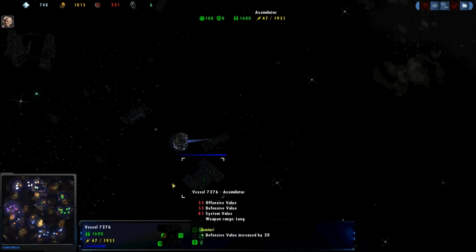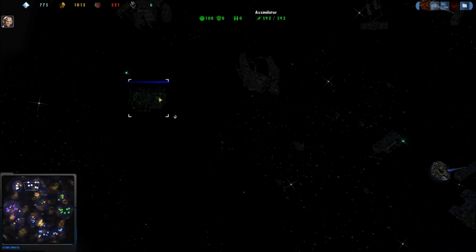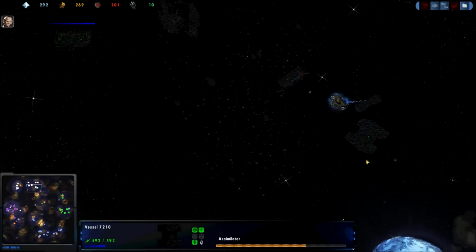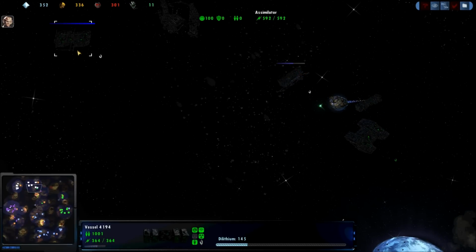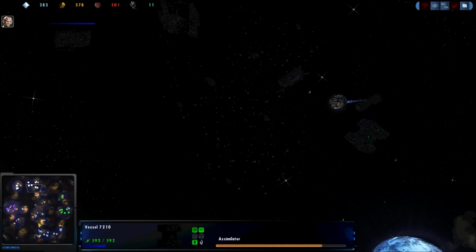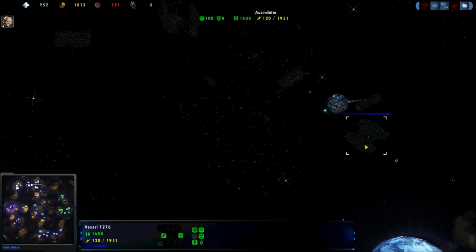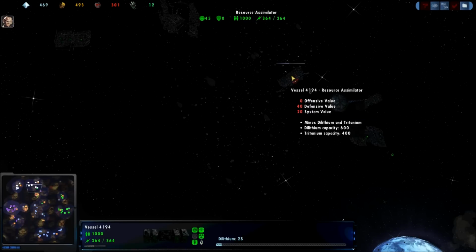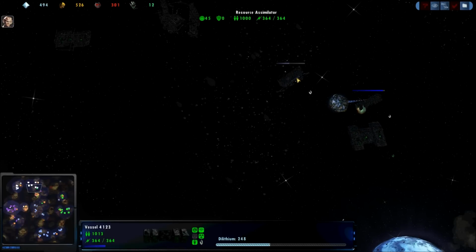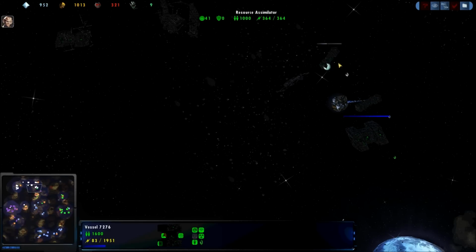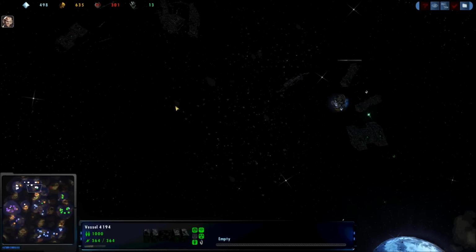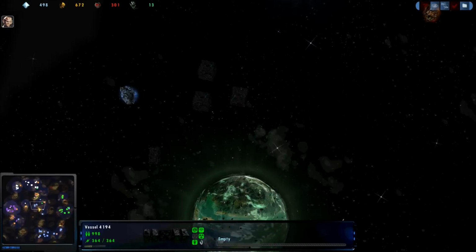I think this is set on high weapons autonomy, which is a horrible, horrible mistake, and it's going to waste all the energy on these things that he can't really kill. Meanwhile, we have a chassis for an assimilator, probably a combat sim going up there. So I think Chapman's got time to kind of pull back here. He can turn off that autonomy and maybe get the kill off here. I don't know. He may have to run back.